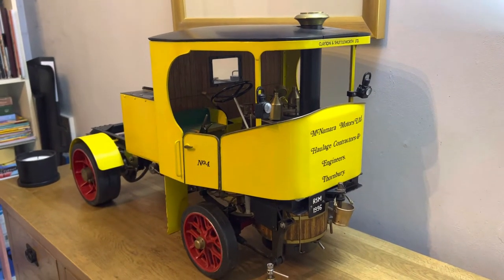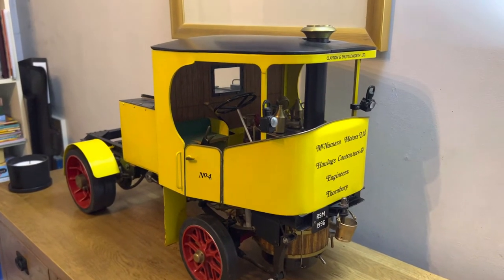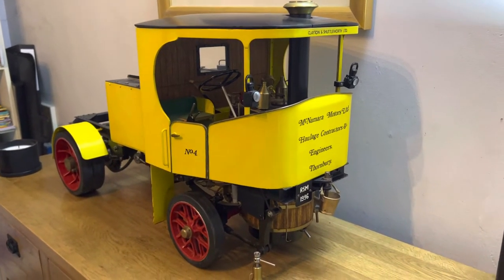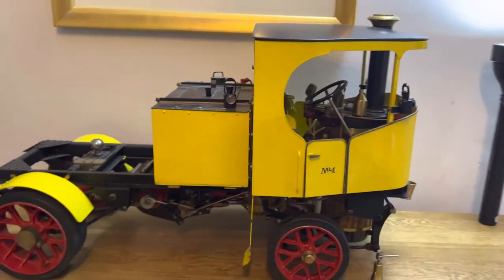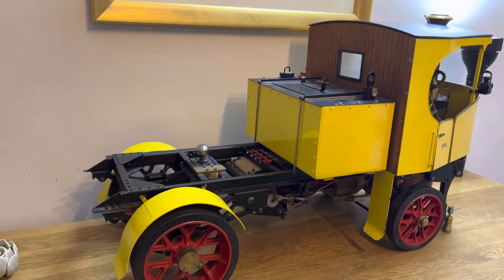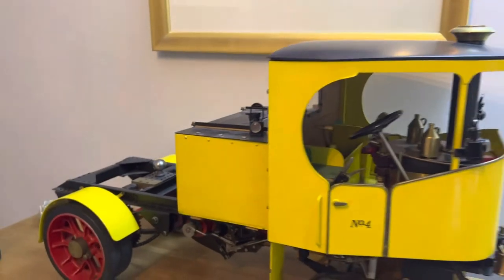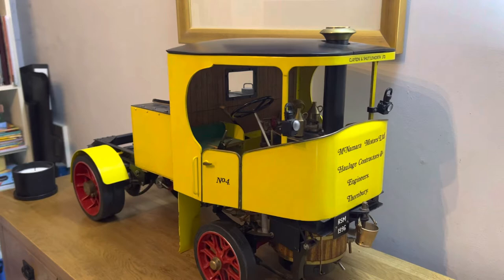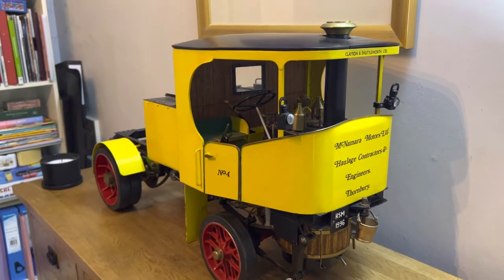Britain had these primarily in the 20s, but also some early designs from just the start of the century. The 20s and 30s are known as their golden age, where some had pneumatic tires and they were experimenting with all sorts of things. But there were some quite draconian laws around the amount of weight you could put on the road to protect the road surface. They started taxing coal quite heavily and introduced road tax, so they gradually fell out of favour, and legislation meant petrol became more and more acceptable and economic.